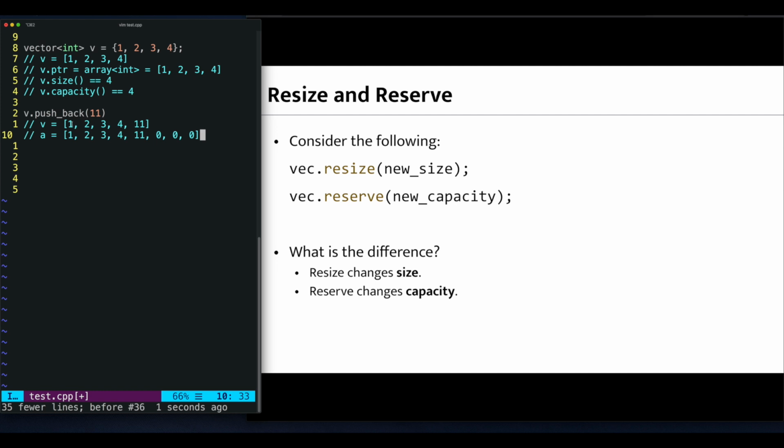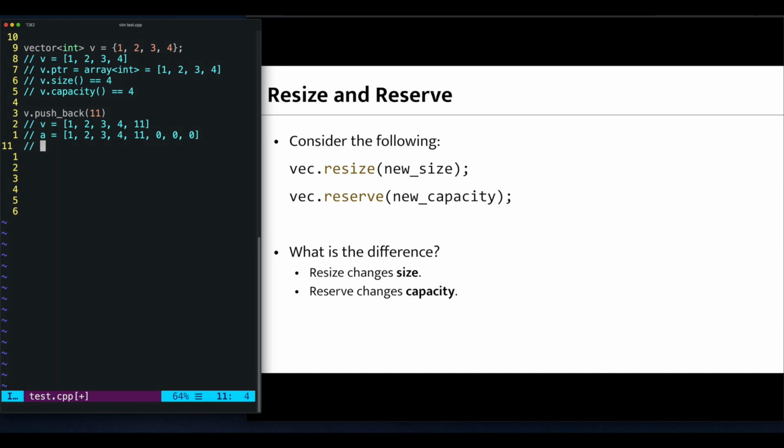So the vector still looks the way you would expect it to, but under the hood we've done these n copies basically, where n is the size of the array before this push back. In this example, maybe these extra zeros aren't that big of an issue, but if we had 1 million valid elements, maybe we had 2 million elements in the array, and 1 million of them are just being unused, so that's not great.